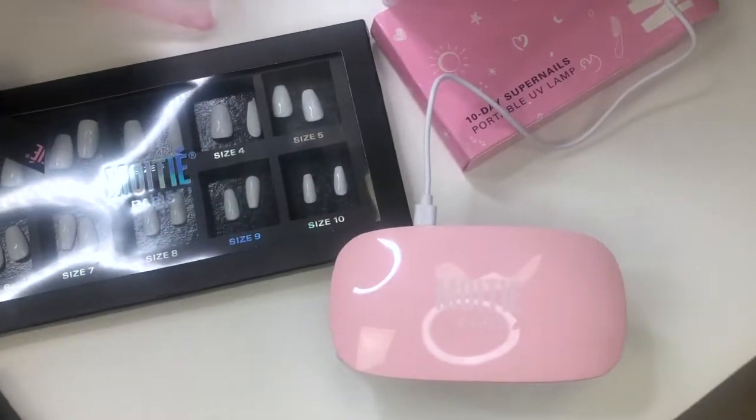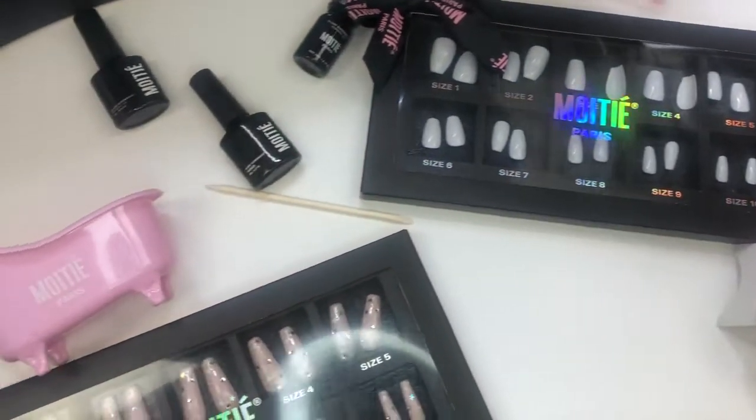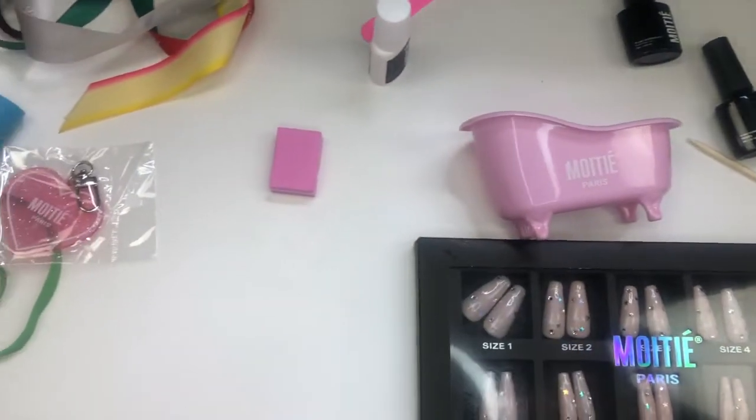We're gonna test if it's worth it. So let's go with that because I am so excited to try this. Oh my god, I really, really love nails. So let's try these Moitié Cosmetic 10 Days Nails. So here we go. Okay guys, this is what all the packaging they sent me looks like. So let's try it on.